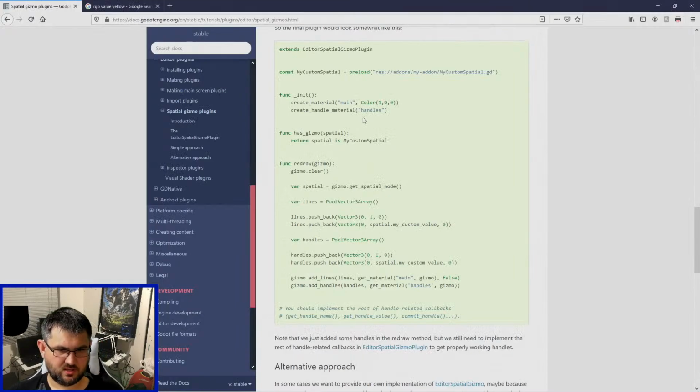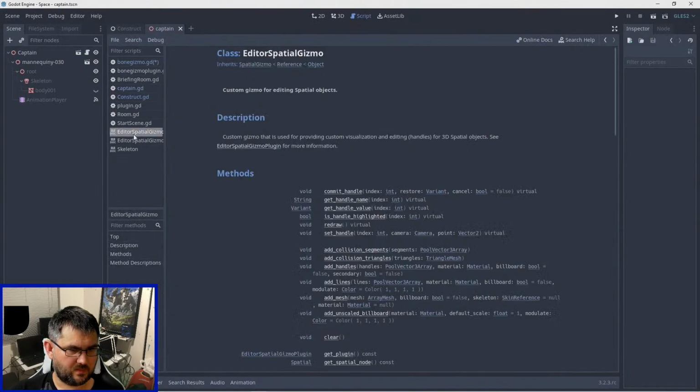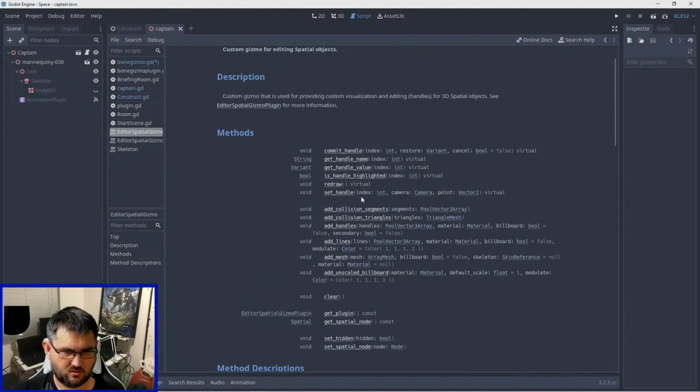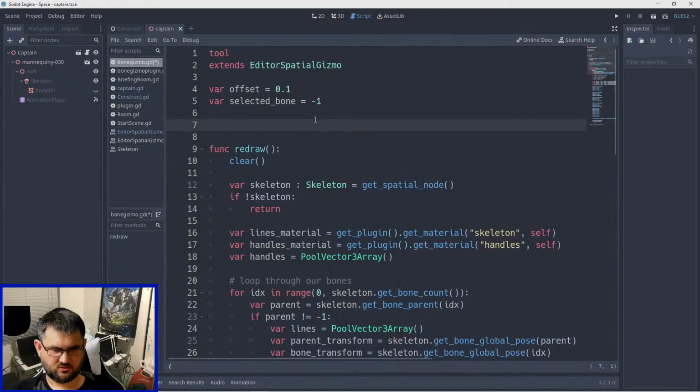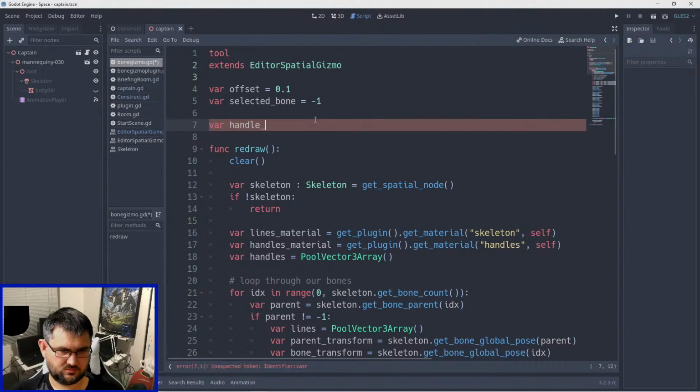So let's implement handling our... Actually, let's first do our names. For that, let's create a new handle IDX array. Boom.